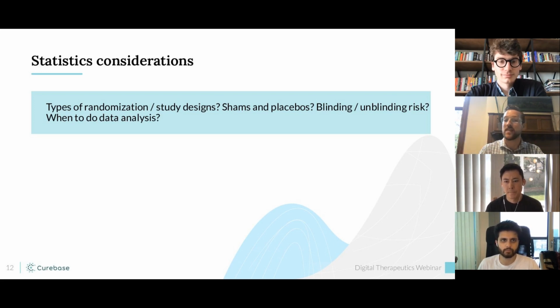And then the questioning about shams, placebos, blinding, that's really challenging in digital therapeutics or digital products. And there's no doubt about that. And I think there's a number of ways to think about that. However, when you think about placebos for digital trials, that really is product specific. For our example, we're using music to help people improve walking. So we're using music to directly stimulate the motor system to improve walking. And so how do you placebo music, right?